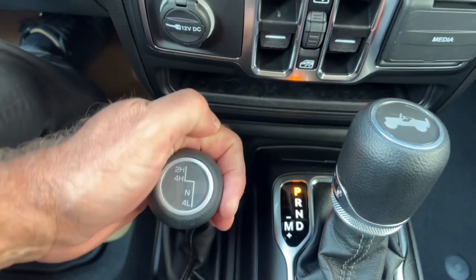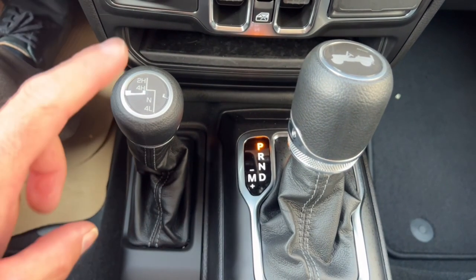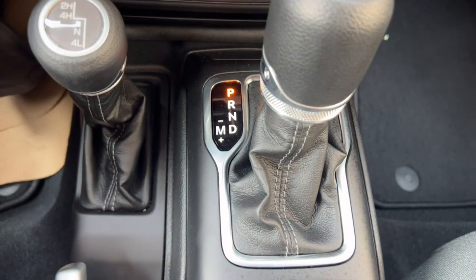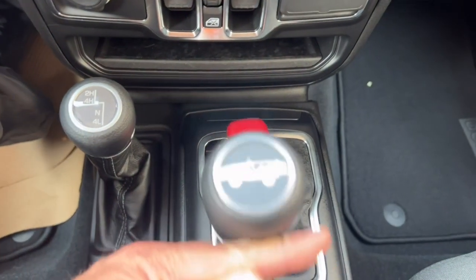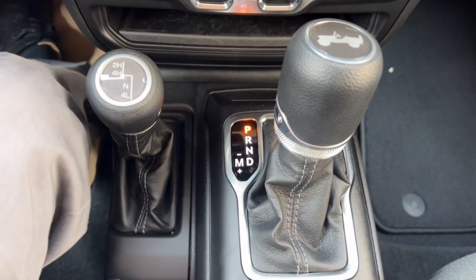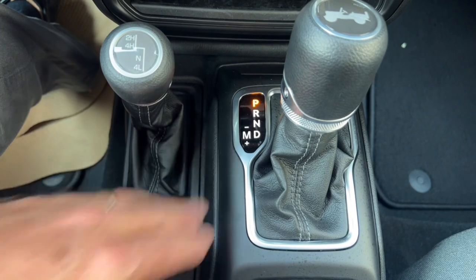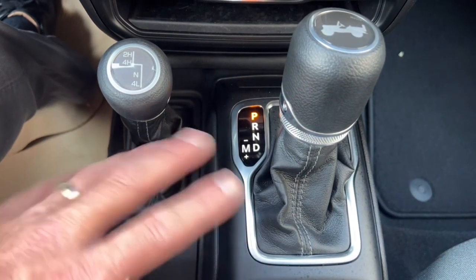Four-wheel drive is pretty straightforward — you just pull the lever like you did in the old days, give it a good tug. It's actually a mechanical activation, so it's not a switch inside the transfer case; you're actually manually engaging when you pull on that lever. Same thing if you go into four low. For the automatic transmission, you just pick the gear — most of the time you'll use drive. It does have a manual mode where you can use the shift paddle to tap up and down if you want to shift gears. That's handy for off-roading to keep it in a certain gear, or to downshift going down a steep hill and let the vehicle hold you back. Basically, in manual mode, you're telling the transmission how many of the eight gears it's allowed to use.